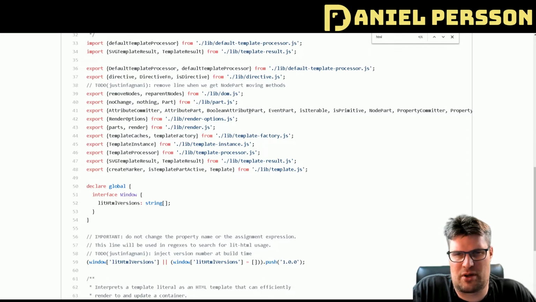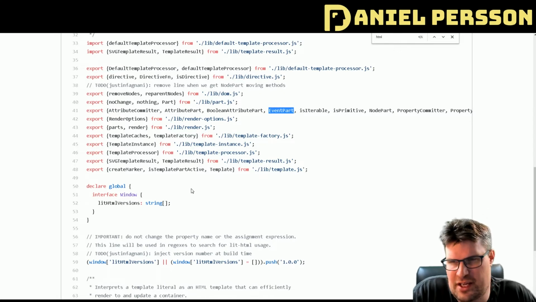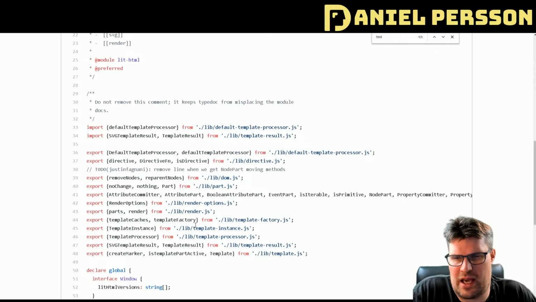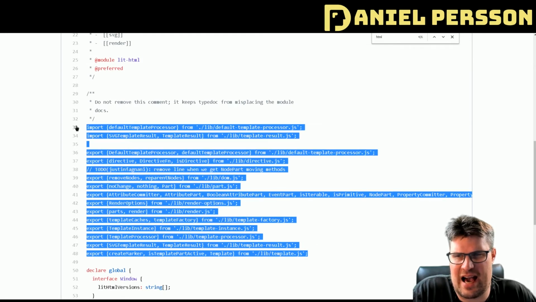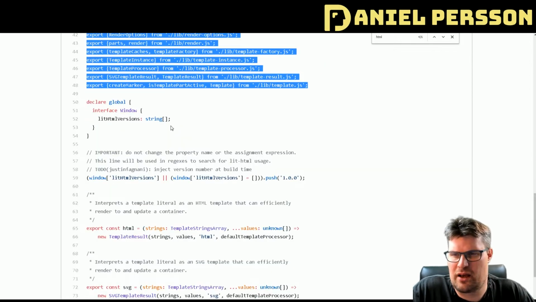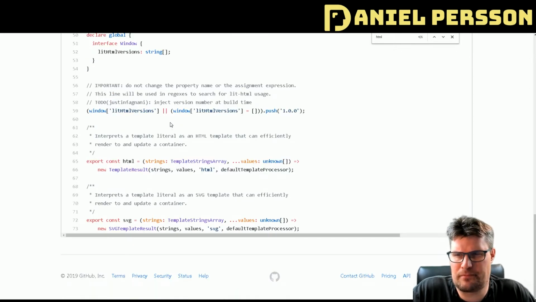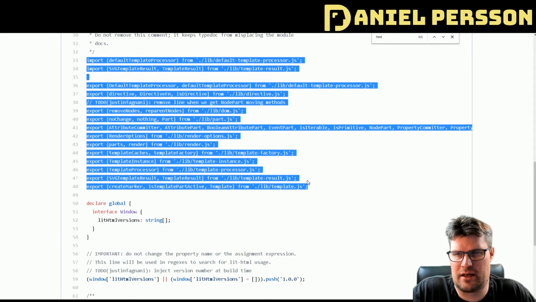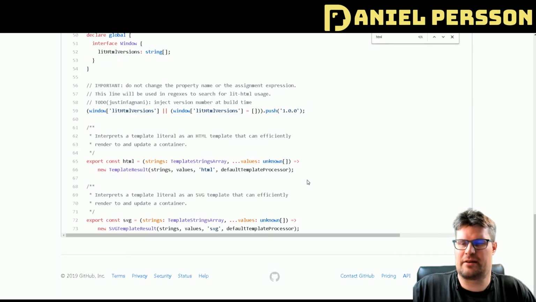Attribute committer part and attribute part, event part, a lot of things here. And we have render options. Yeah, so here we can glean that we have a lot of different things that we use in this main file here. But the actual main file does not have that much functionality. So that's interesting.